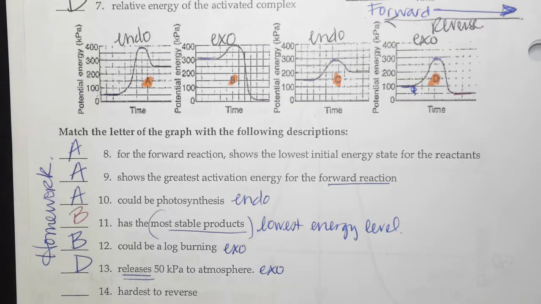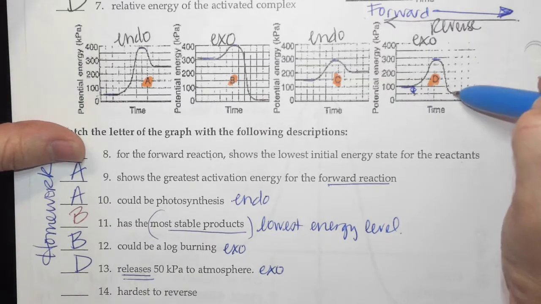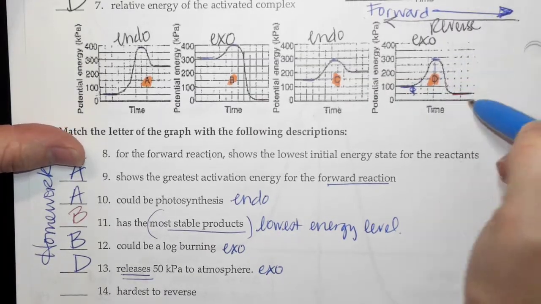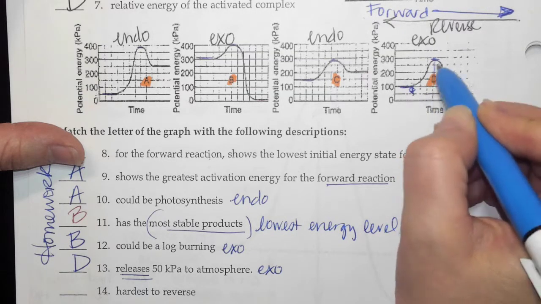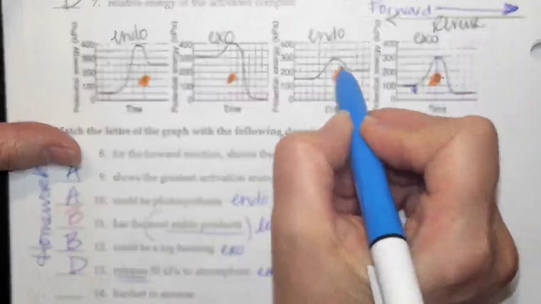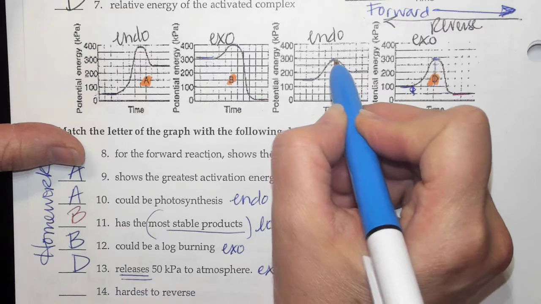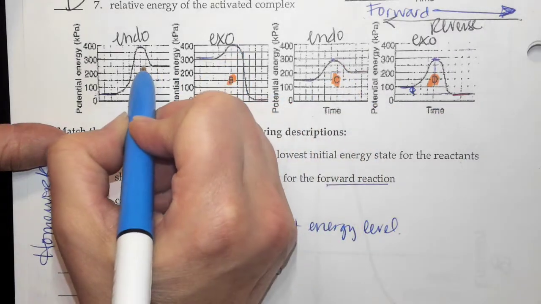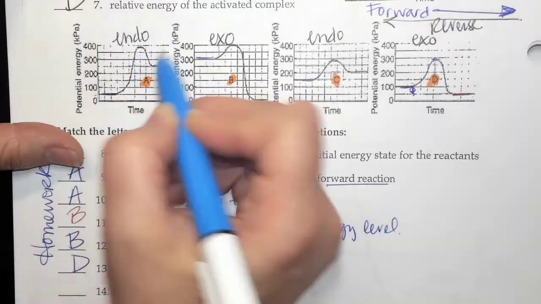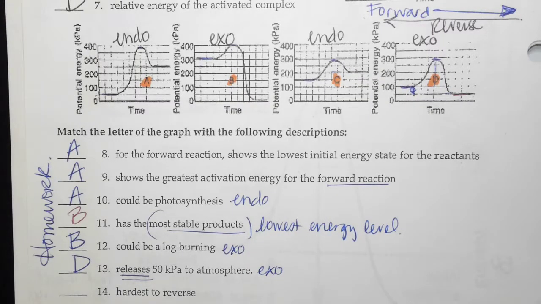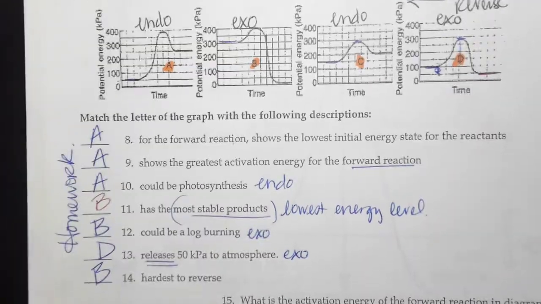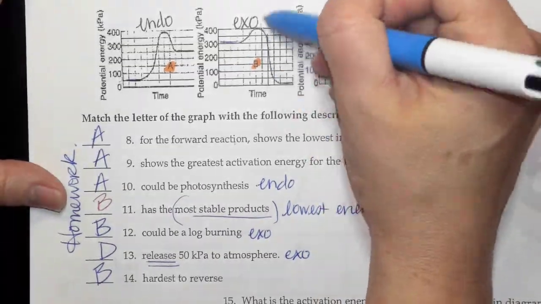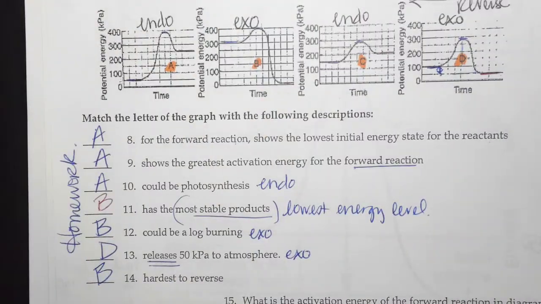So when we think about can a reaction be reversed, I'm looking at how much energy I have to overcome in the reverse direction. So here, in order for the reaction to happen, I'd have to overcome 250. Here, in order for the reaction to be reversed, I only have to overcome about 100. Here, there's this huge jump. And here, there is a jump of 50 to almost 200. Which of them would be the hardest to reverse, Doug? B as in boy. The hardest to reverse because it has the greatest jump. It will require the most energy, therefore be the hardest to reverse.